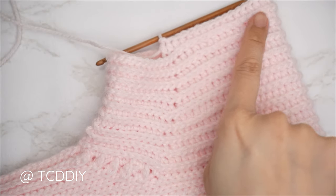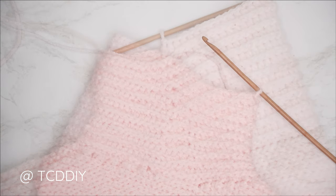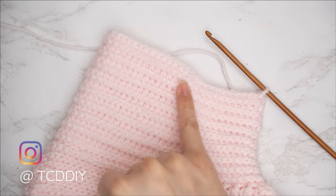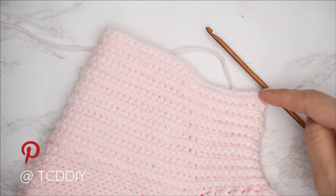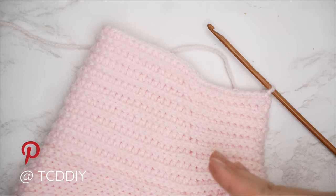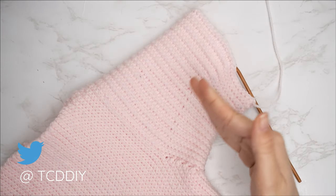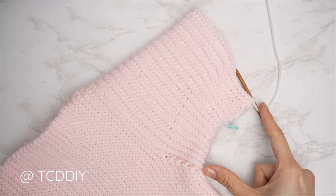We've made our way around with our back loop half double crochets, now finish off the row with back loop single crochets. That single crochet/half double crochet row is completed. The following row is going to be a back loop slip stitch row with no increases and no decreases. Continue repeating those two previous rows — no increases or decreases — until the sleeve once worn lays completely horizontal on our arm. I'll meet you back right after a slip stitch row. My evening-out rows are now complete — I have a total of 30 rows, length is roughly 4 inches or 10 centimeters.